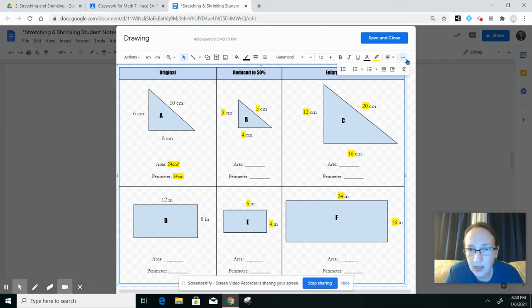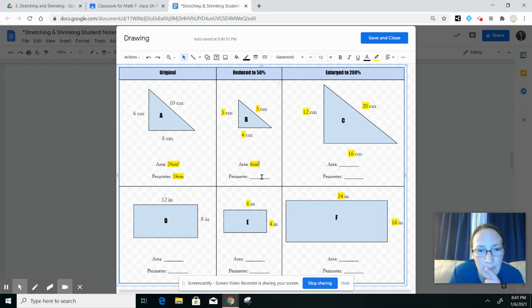So what we did here was we cut the size of the triangle in half. So you might think that the area will be cut in half also. Let's see. Okay, so we have 3 times 4, which is 12. We have to cut that in half because it's area. All right, so 3 times 4 is 12. So our area actually here is 6. So it's not cut in half like we maybe thought would happen.